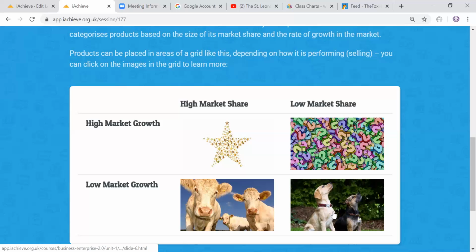Then you've got two interesting categories, and these are maybes. The first maybe is from a high market growth, but it has a low market share. A sign of this is in the book market, in the reading market, Kindle. So the reading market, believe it or not, continues to grow extremely rapidly. In fact, one of the things that's happening due to the current virus shutdown is that people are reading more. But Kindle has a very low market share in a high growth market. So it's therefore referred to as a problem child or a question mark. And the question mark really is, why aren't you doing better? So these are companies that you may want to invest in, but only if they can answer the question, what is your plan to increase your market share?